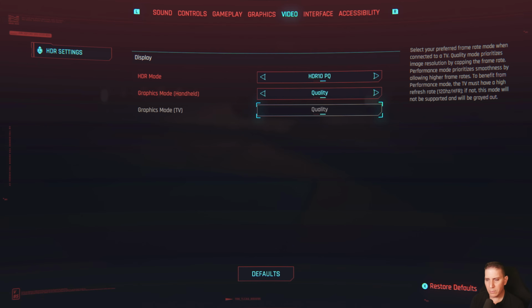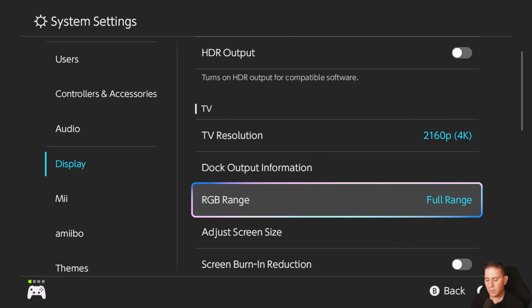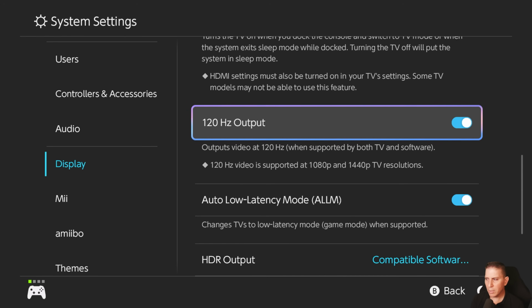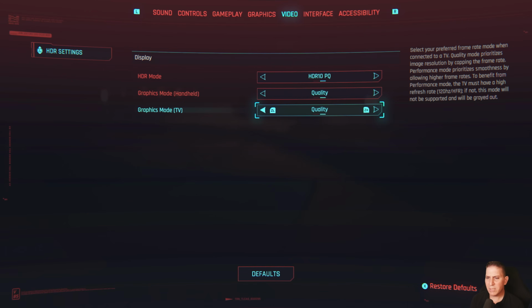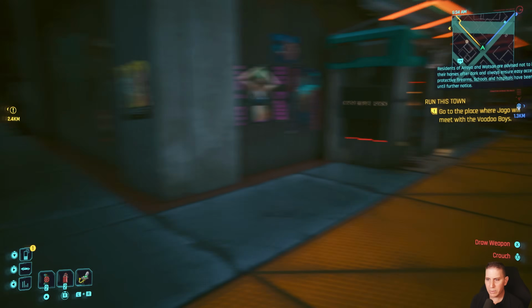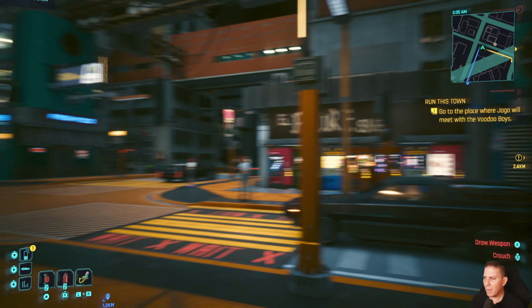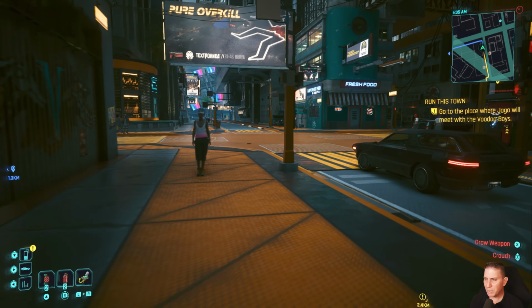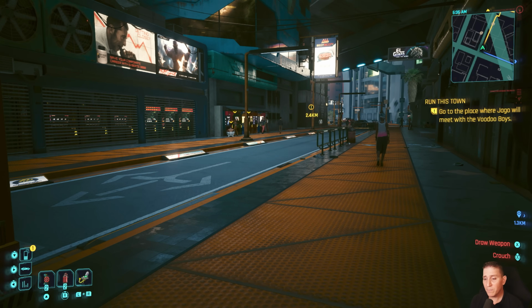Now, go back to system settings, and we'll turn 120 hertz on. And I'll show you something kind of weird that happens here. 120 hertz is turned on. All right. Now we'll go back to the game. It still says HDR is on and quality mode is on. But if you recall, Nintendo said that you can't use 120 hertz when the console is outputting at 4K. You can only do it at 1080p and 1440p. So why am I able to have 120 hertz turned on and still play the game with quality mode on without changing any of my display settings on the Switch 2? I still had it set to 4K, right?